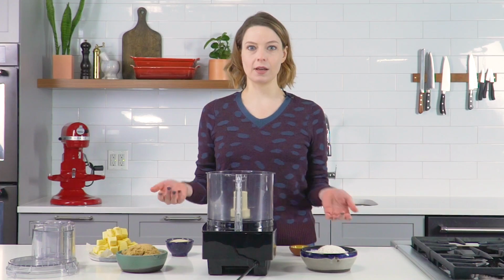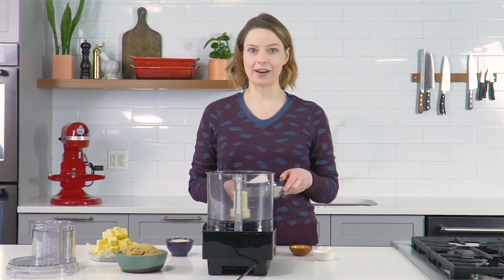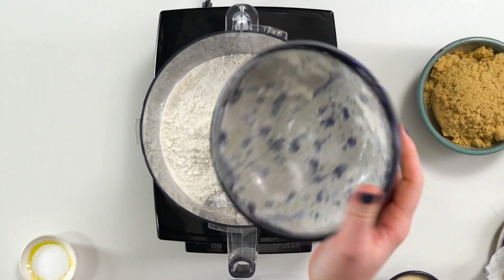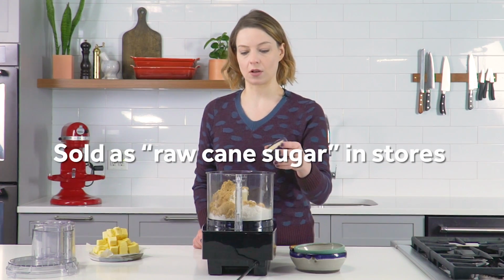What's wild about this cookie dough is I'm making it in a food processor, which is not normally how cookies are made. It's very handy for making a super tender cookie, which is what we want this to be. In goes the flour, light brown sugar, and cane sugar that still has some of its natural molasses content.